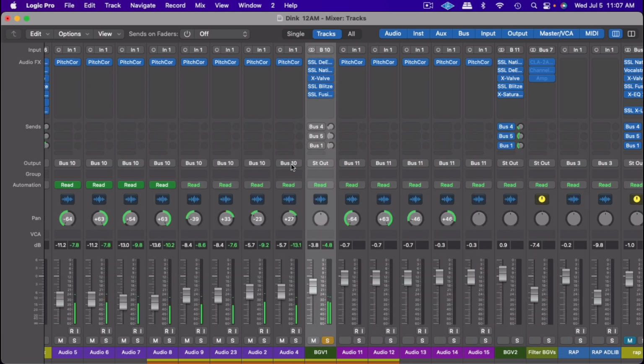Okay, so that's helping it cut through. You see that air I put on there with the 16K. So then after I did that, I went to my sends and I put each vocal effect on a different send. On send 1, I have the delay.